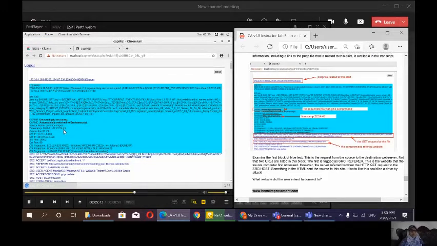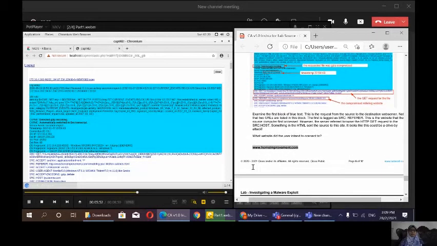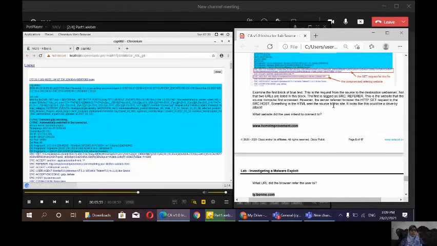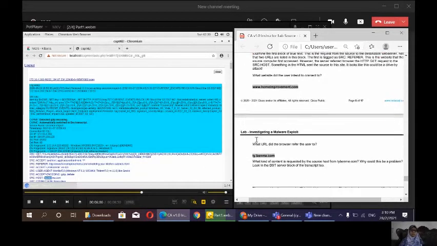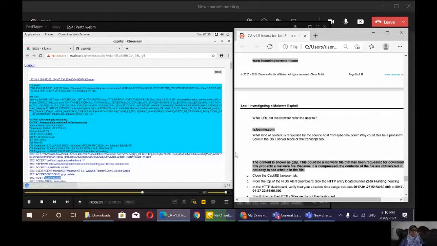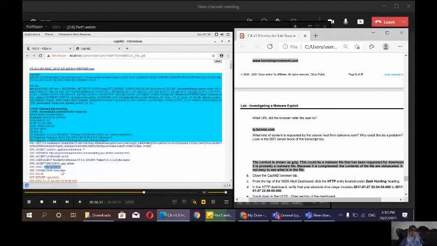Then the timestamp, and the GET request, and the compromising referring website. What website did the user intend to connect to? You can find it here: the user intended to go to homeimprovement.com, and the browser was referred to tybandme.com.